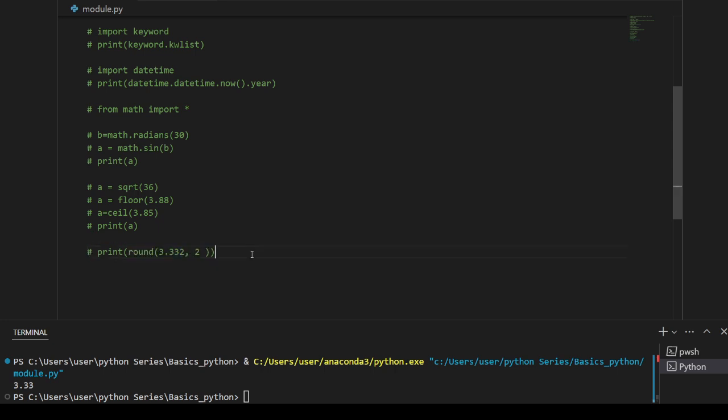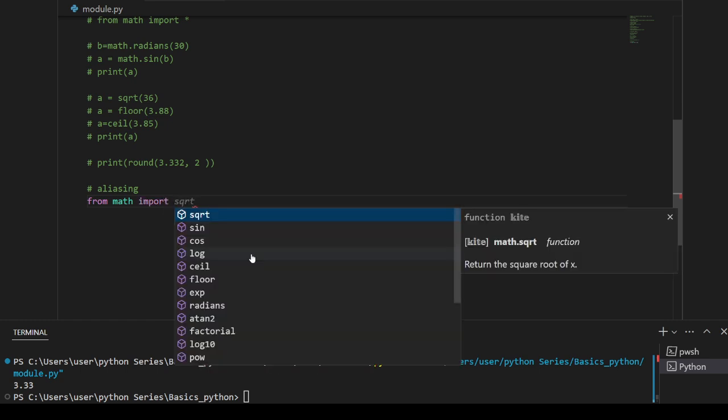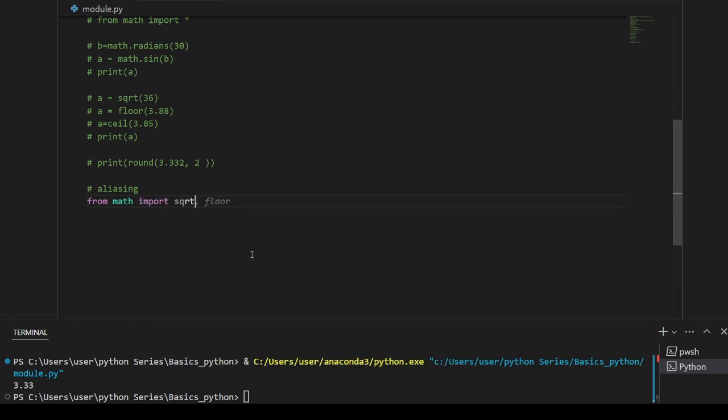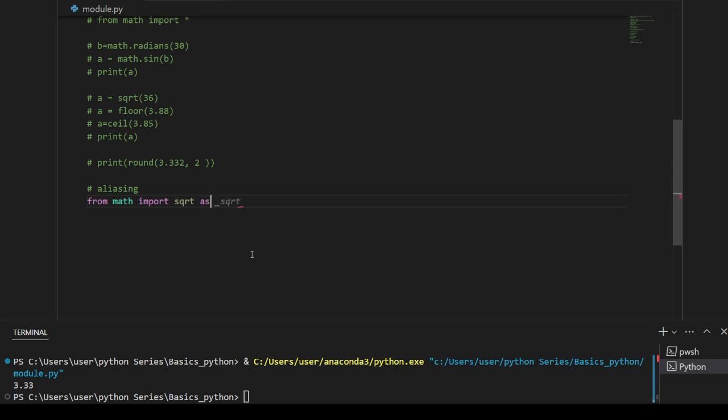And there is another concept in this module which is known as aliasing. So what is this, we will see. Let's say from math we are importing some function, let's say sqrt. And if I want to do aliasing, I'll just write as and I'll give my name as AB.